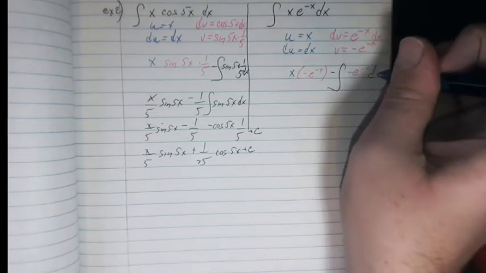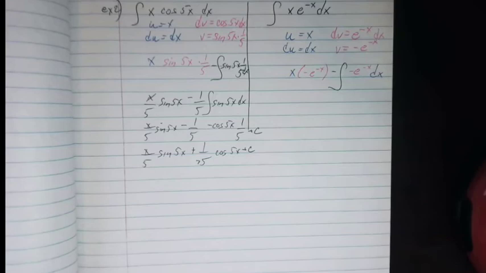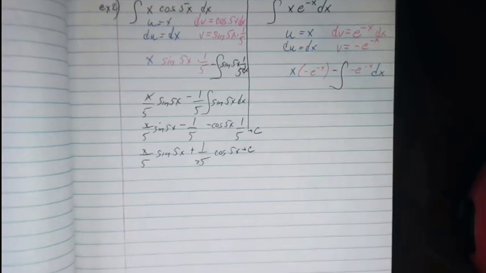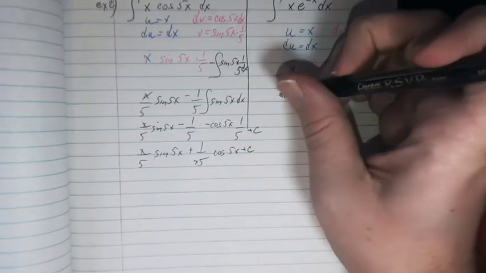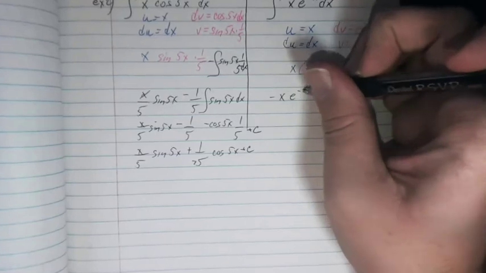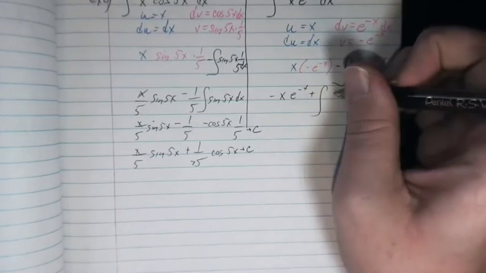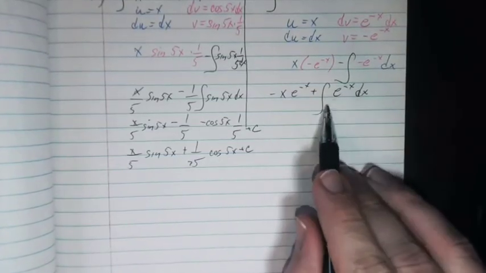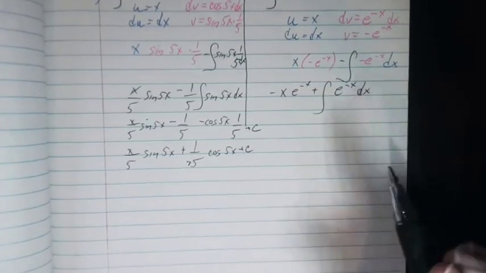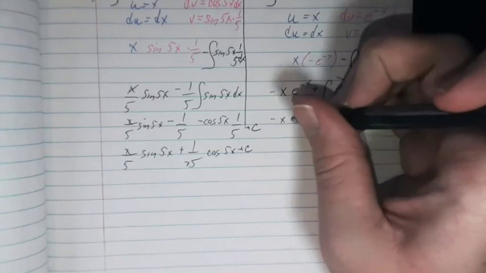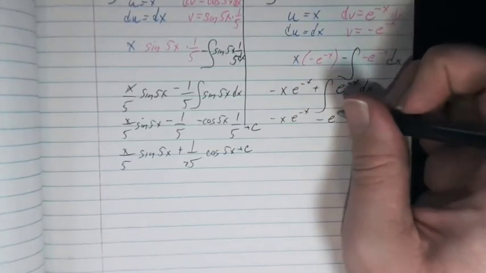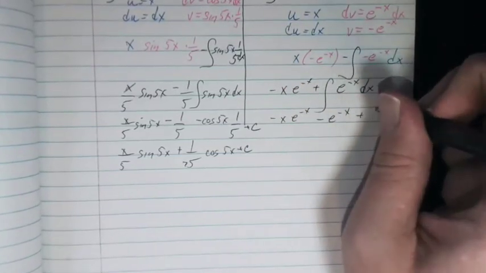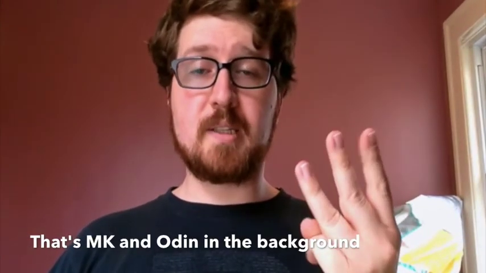Now our integral is a lot easier. Before you start integrating, take this negative out. It's going to make your life easier. So that's just going to come on down. Let me simplify that side real fast. Plus e to the negative x dx. But we know what the integral of e to the negative x is. It's just negative e to the negative x plus c. And we're done. All right, so you've seen 3 examples.